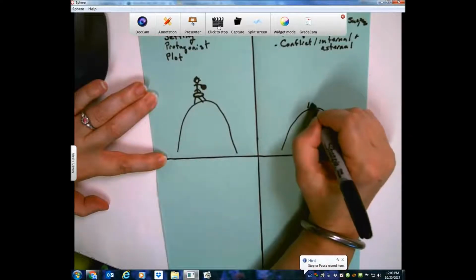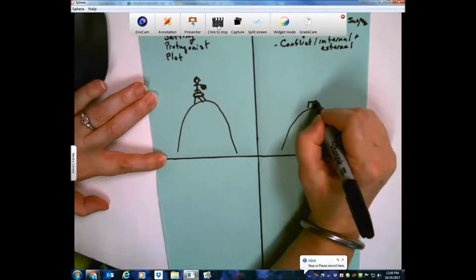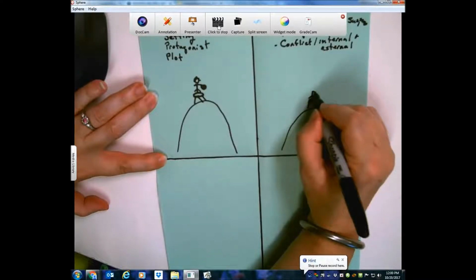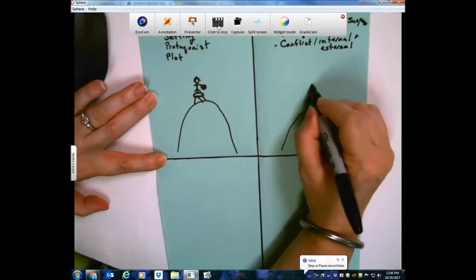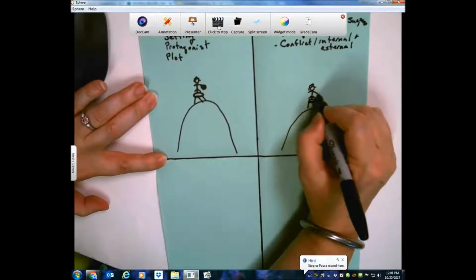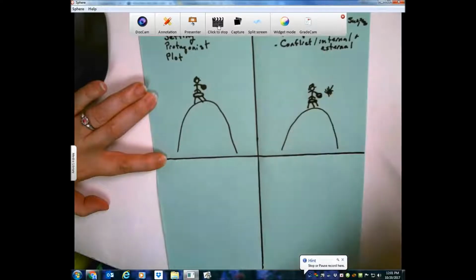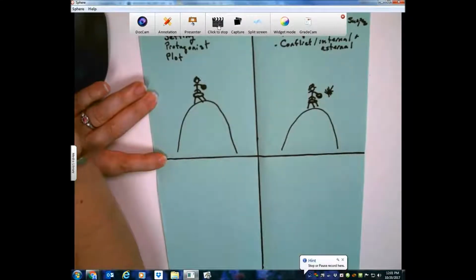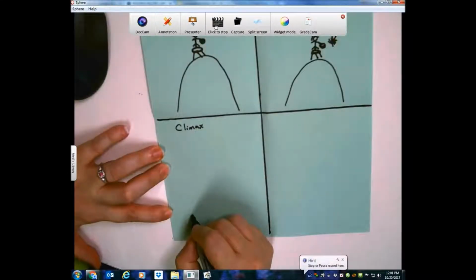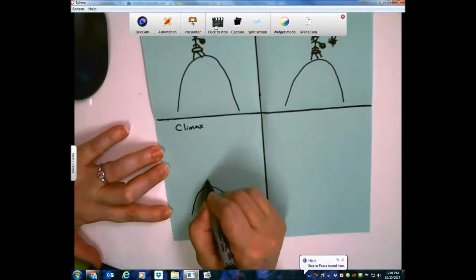The second square is where you actually have your rising action and your suspense, because, well, guess who you meet? You get to meet the spider, which is the antagonist, unless you're like me and you like spiders. So the antagonist comes along, and then you have a conflict, internal and external, because she's kind of freaking out because of a spider possibly, and you get to figure that out.